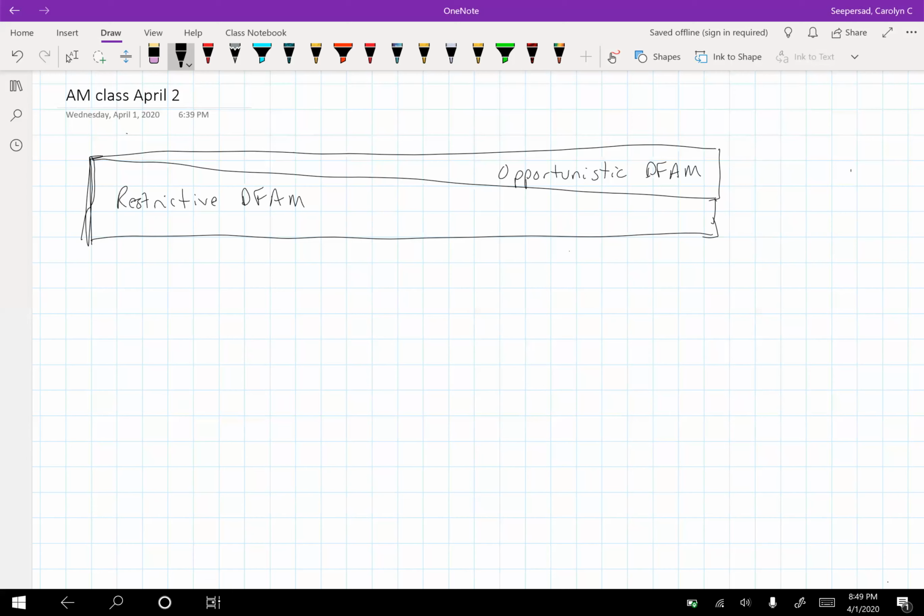Opportunistic DFAM, on the other hand, is saying, oh, you've got additive? That's cool. So let's figure out how to do a part that's customized, or let's think about putting a lattice structure in there because we can. Or use multiple materials where one material is hard and the other one's a little bit more flexible, and using them in strategic locations so that you get almost a flexible part or something that's both strong but durable.